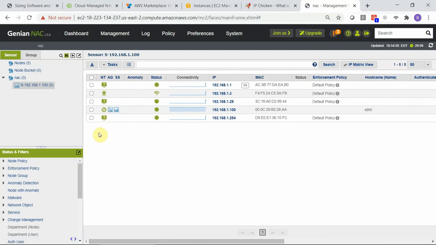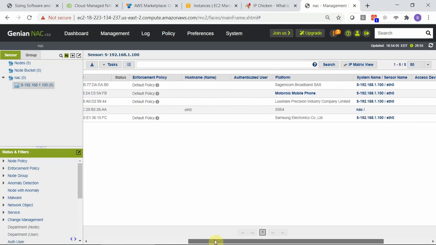And you'll notice, of course, we have not integrated with anything on this test network. So we simply brought up the sensor, it linked up to the Cloud Policy Server, and we're monitoring information. We haven't touched any switches, any routers, any wireless equipment. We're collecting information. As time goes on, platforms will be refined and identified. More detailed information will come available.